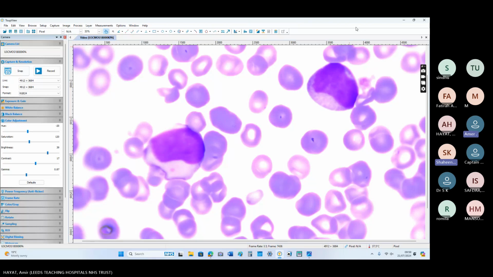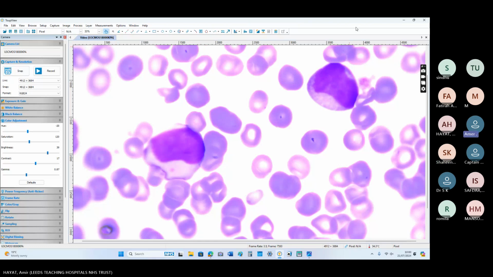So the examiner here would like your approach here. If you have found this picture in the blood film, you will explain to the patient that we are suspecting a hematological malignancy in your blood film. So we need further investigations to carry out, which include a bone marrow biopsy. And then you will give her a leaflet of bone marrow biopsy and explain how the procedure is done, and mention that it is an urgent one.